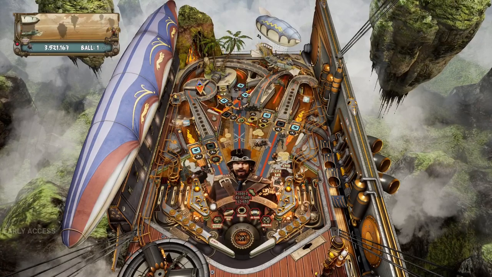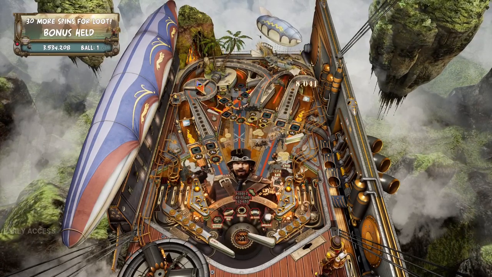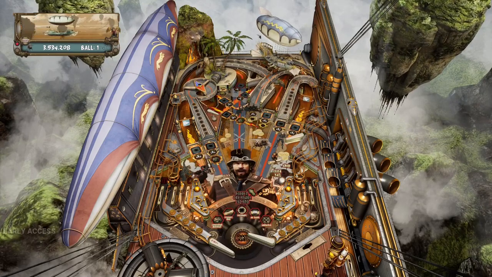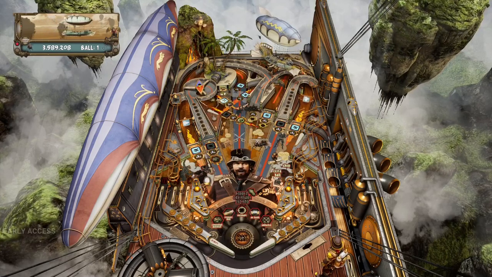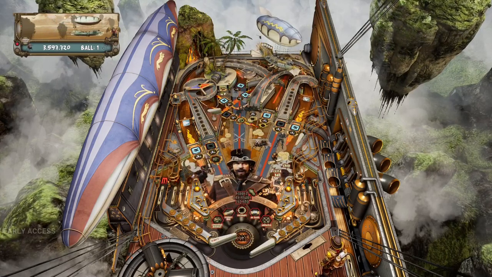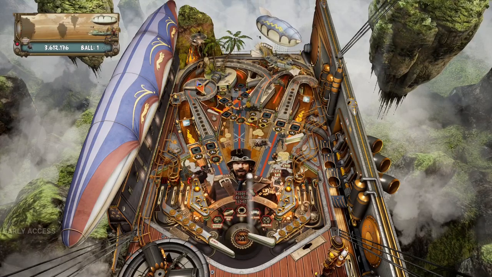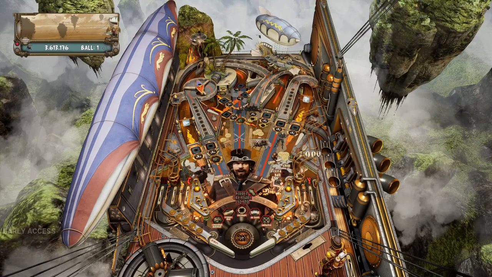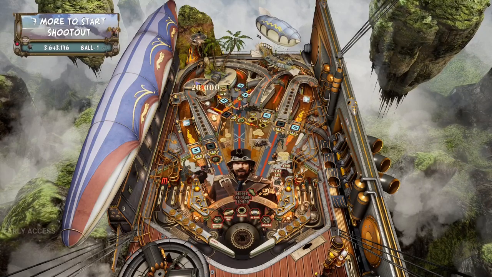Super skill shot. I got that super. I keep on forgetting that. There's like some tables have a super skill shot. Hey, where did you find that? There are poppers on this table, I think. They're underneath the skyship.